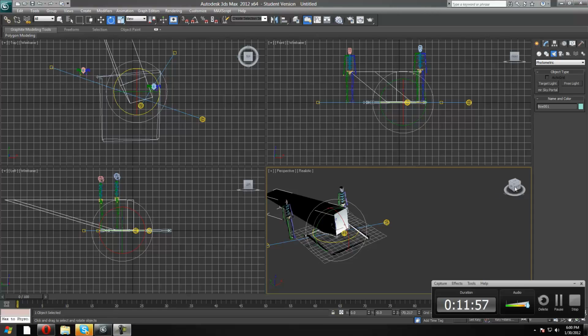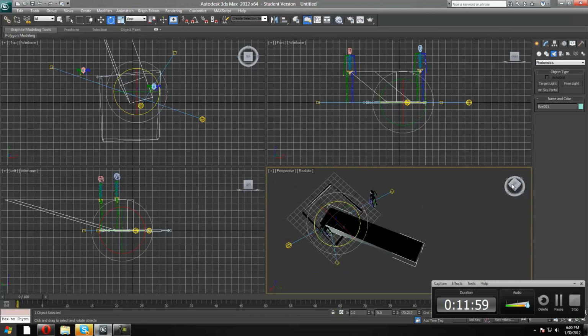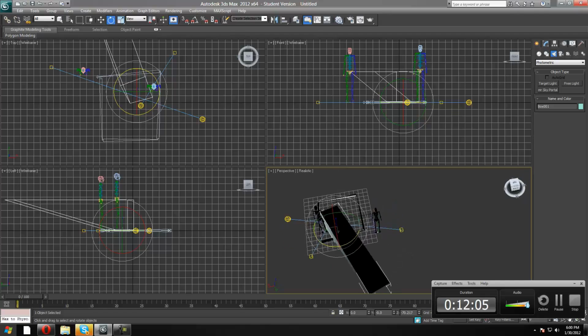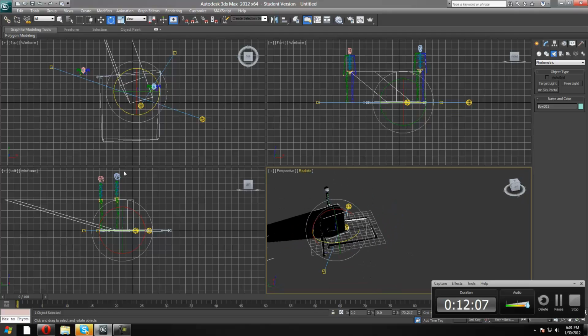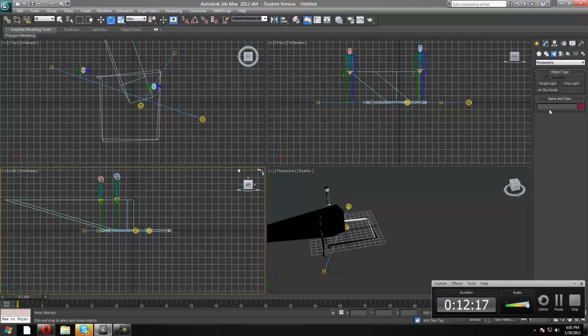So that's about all I wanted to show you in this video. Experiment with the software, see what you can do. In the next video, I'm going to show you how to work with multiple viewports. I'm going to show you how to use all three of these to your advantage, and show you a few cool things you can do with it, such as putting pictures there so you can work around those. Guns, characters, whatever you want to model.